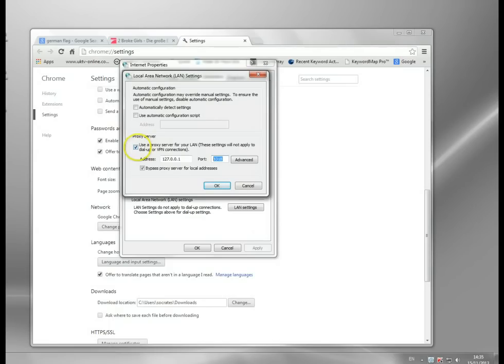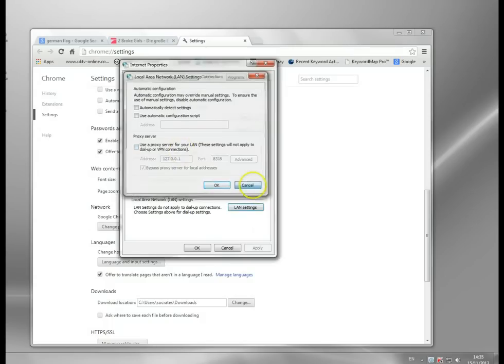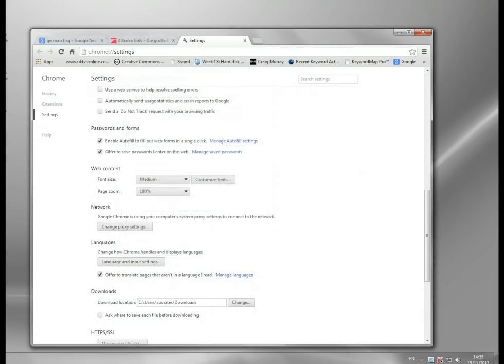Please be aware of the risks of them. Don't ever use a free proxy to do anything like access your bank account or PayPal. If you're going to use it, just use it for streaming media. Never put passwords or anything in there. Right, I'm going to disable that now, and I'm going to show you a much better way of using a proxy server. Unfortunately, it's not free, but the best things in life usually aren't.